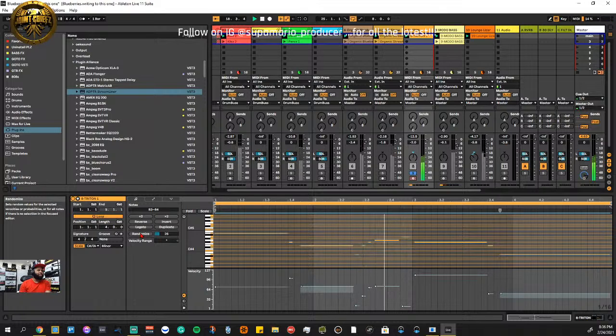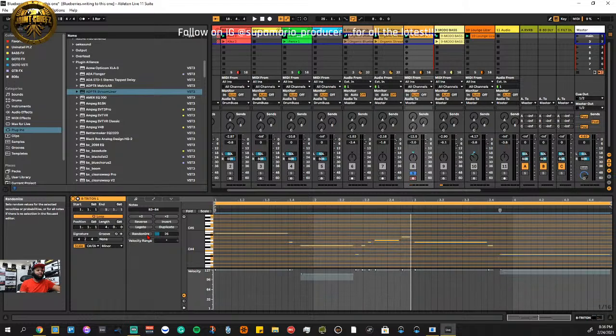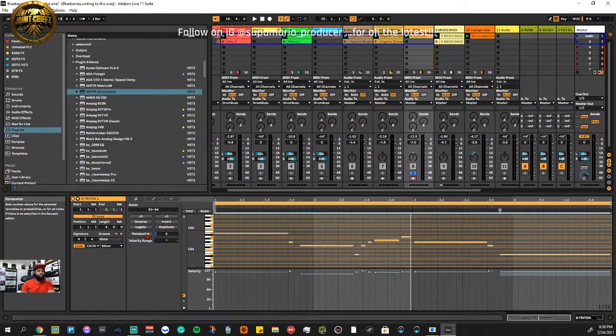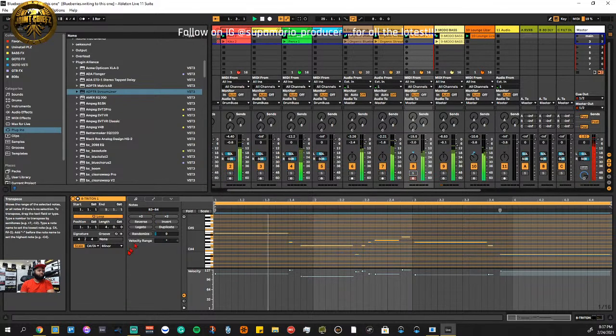So it really kind of makes it seem like, okay, cool, we can get some randomization. But we're going to go back to our default states. All right, cool. I'm going to bring this to 10% and I'm going to randomize and see what happens. That's just that one MIDI note. My bad. Hold on. Let me undo that one. All right, here we go. So it's just changing it a little bit. When you're randomizing your velocity, don't keep it at 127 now. It looks like anywhere 10 below is going to be good. So I'm just hitting the randomize button right now.